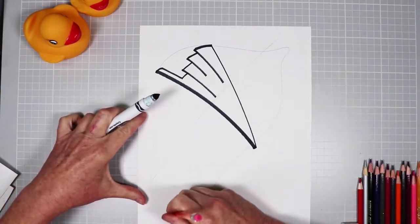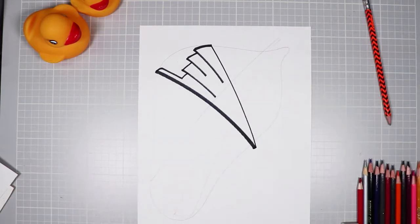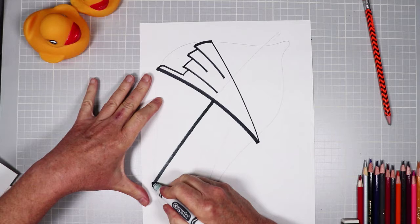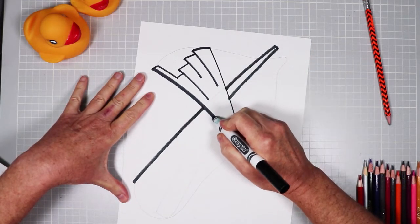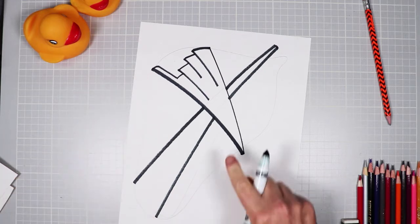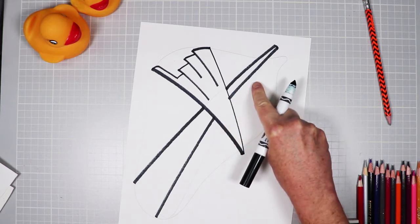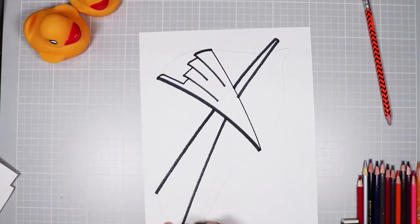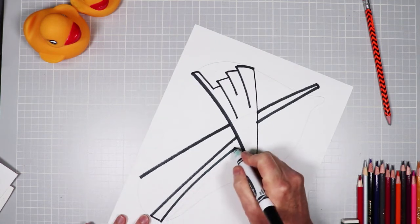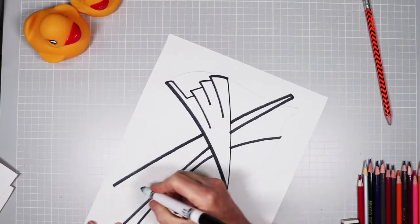I'm going to switch to pencil for a moment to show you how I sometimes use my pencil lines and plan my marker lines. The light pencil line is itself going to get covered up with marker, but notice this interval of space I did not reinforce, I did not make it black, because I want to pretend like these lines go underneath this shape right here. So occasionally you'll have to interrupt your mark to make it appear like it goes underneath something else.